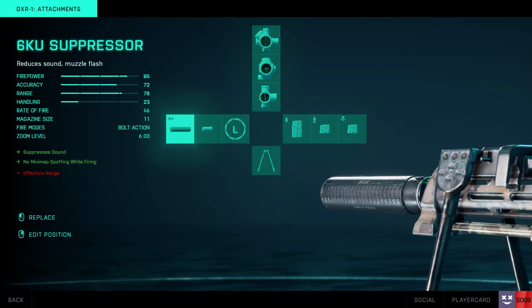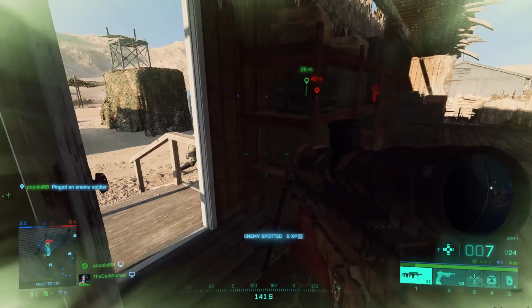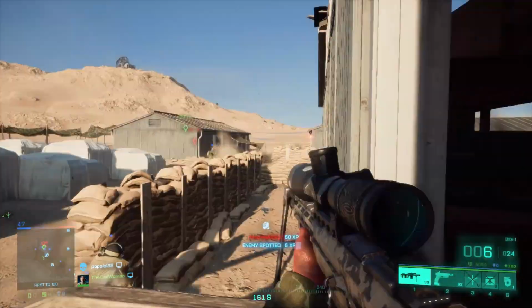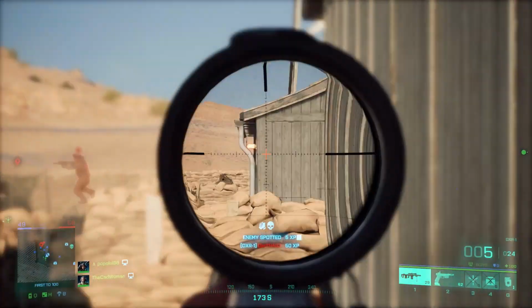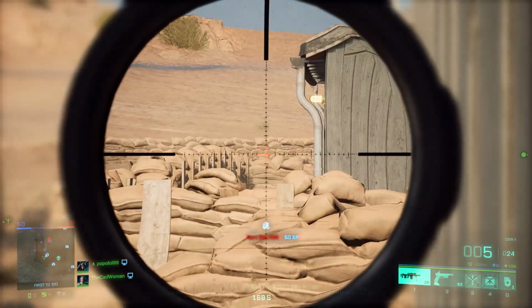The normal suppressors don't make much sense in my opinion because they will still get you spotted on the minimap within a certain range, but already reduce your firepower. And the other attachments like muzzle brakes or compensators that would usually reduce the weapon's recoil are not very helpful here either. Again, because the rate of fire is so low that your weapon will be back in its normal position anyhow before you have even chambered the next bullet. So there's no recoil to control like you would have with a fully automatic weapon.